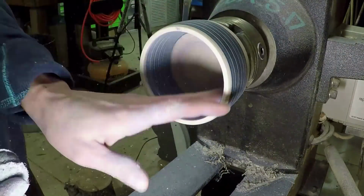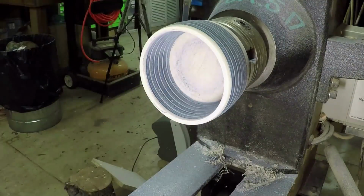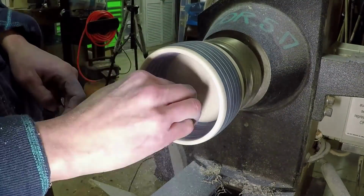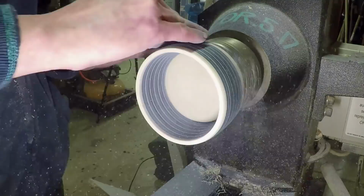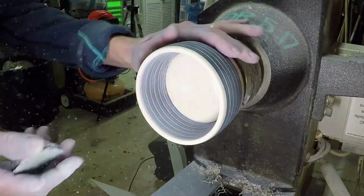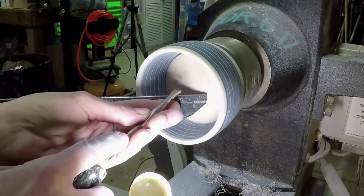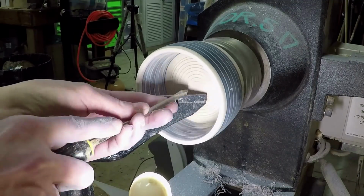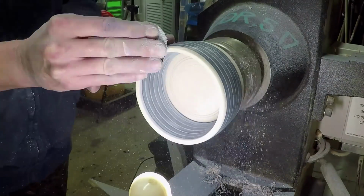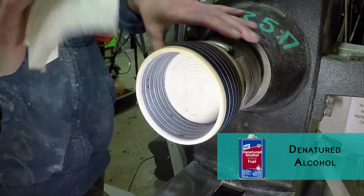Now I sanded the piece on the outside and inside all the way to 400 grit, but before I got to 400 grit on the inside, I think I stopped at 220 to add my little indents. I used a homemade diamond tipped tool, as you can see here. It's just a screwdriver, and I ground it so that way I can do detail stuff with it. So you don't want to put those details in before you do all your sanding, because otherwise you will sand them flat.